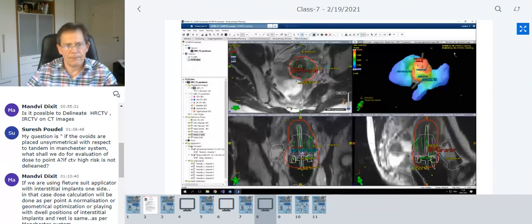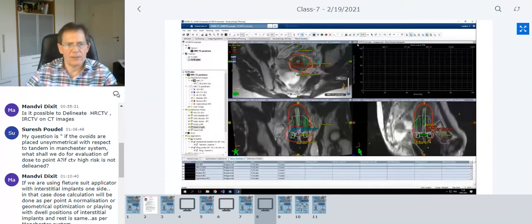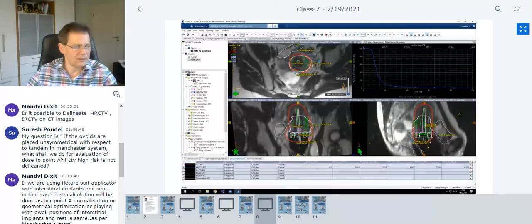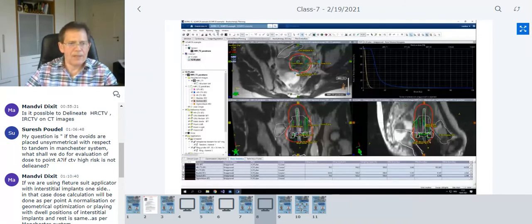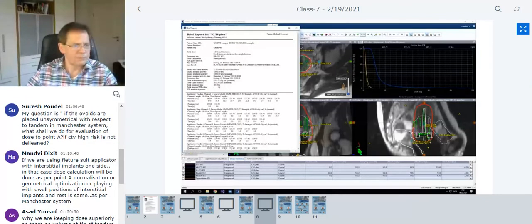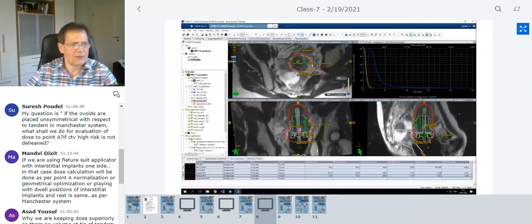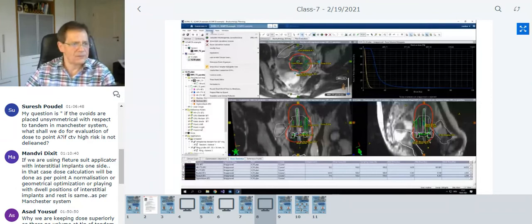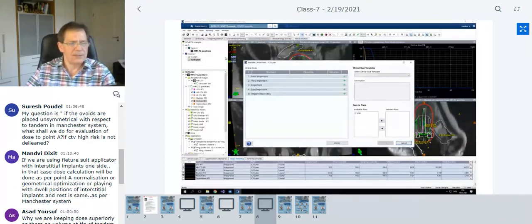Okay, that's the dose distribution. Of course, you can always click here on DVH and you can evaluate your structures, bladder, rectum, high-risk CTV. It might be already a good solution. Just quickly looking at the report, what does it say? Okay, I get 565, so I get more time, definitely more time than I had before. Before it was about 500, but I have a much better coverage. But now I can also specify what is my goal. So I can specify clinical goals. There's a possibility here to add and edit clinical goals.